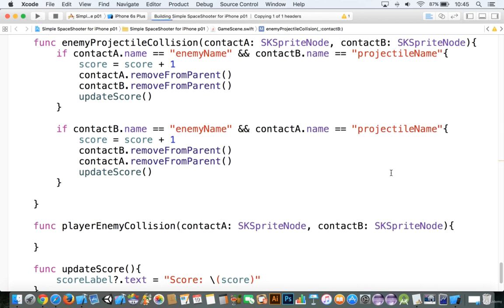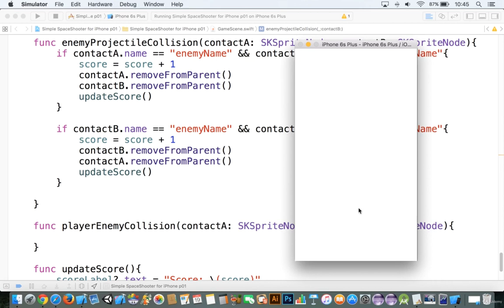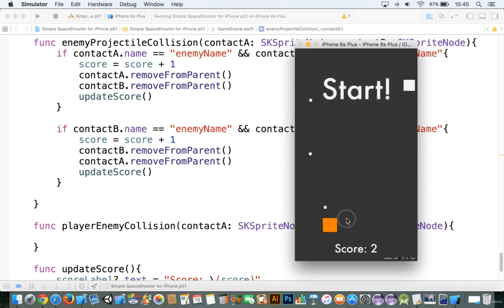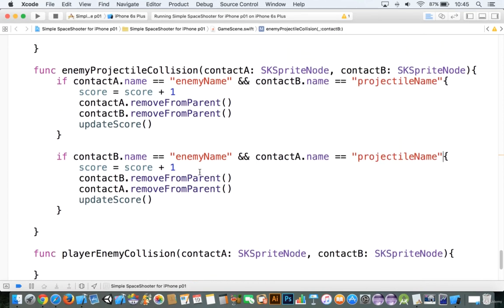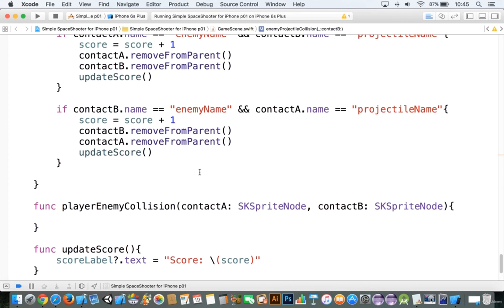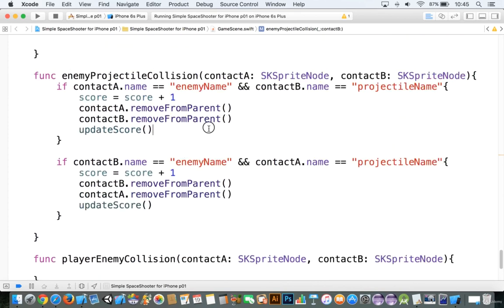So let's take a look at this, see if this works here. All right, so yeah, look at that. Well, I think that looks pretty awesome. Okay, now there's a couple things we can do to make this a little bit more flashy. We could add in, for example, an action here.